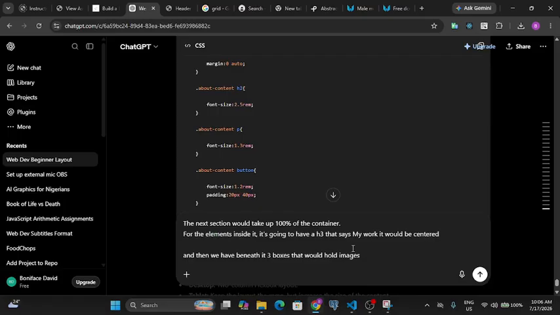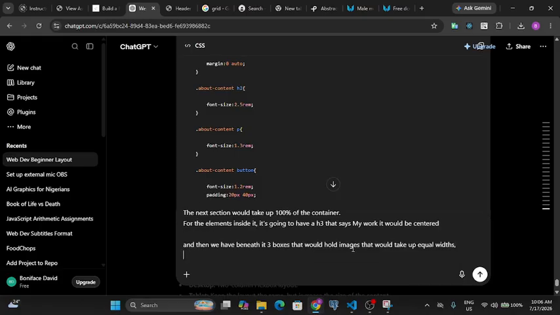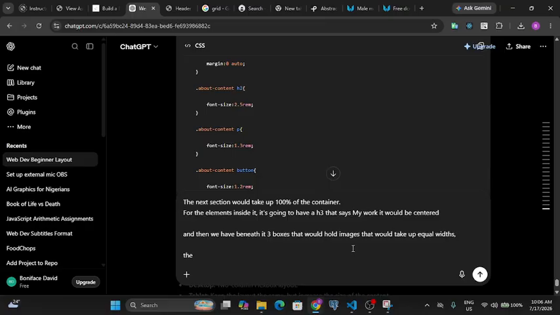Images that would take up equal widths. The boxes would only get bigger from desktop to tablet to mobile.